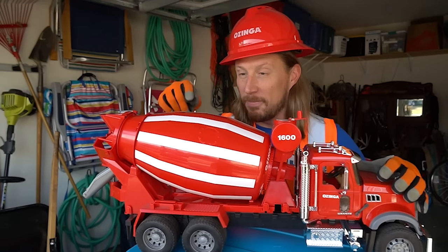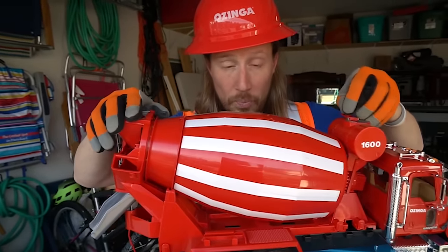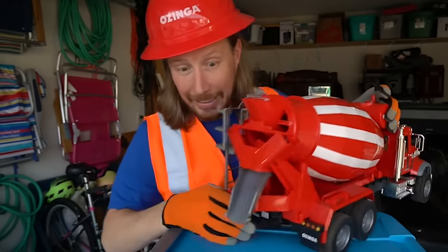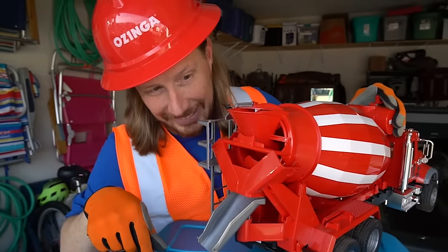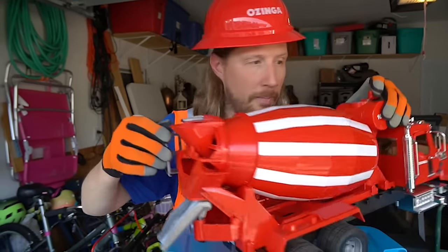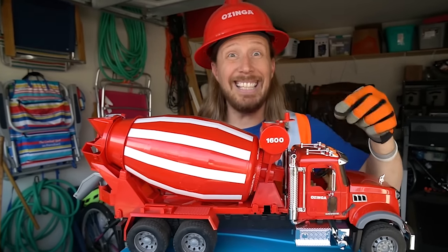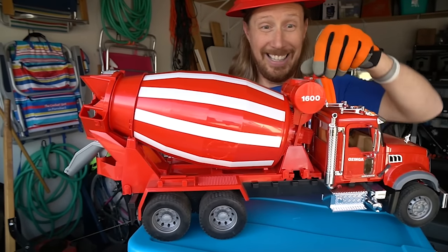Right here, this is the mixing barrel. And you know that it spins in one direction to actually mix the concrete in the back, and then it spins the other way to dispense it out the back here with the chute. Now the concrete comes down. And it's even got the water hose. So we even got to learn how these trucks operate, what goes into concrete, and how they test it too. It was so much fun. We learned a lot about concrete that day and these trucks. It was awesome.